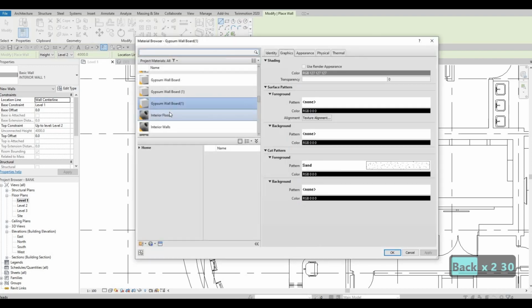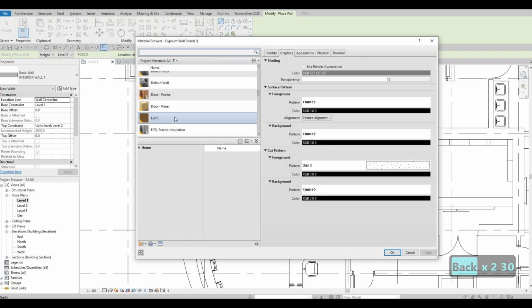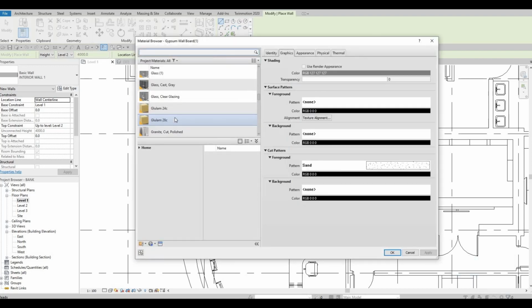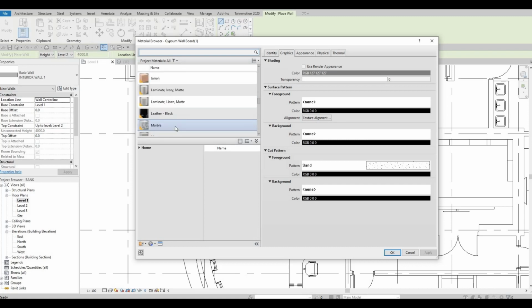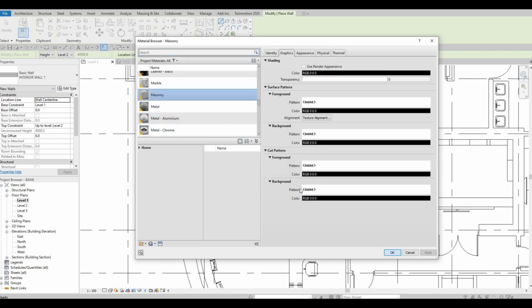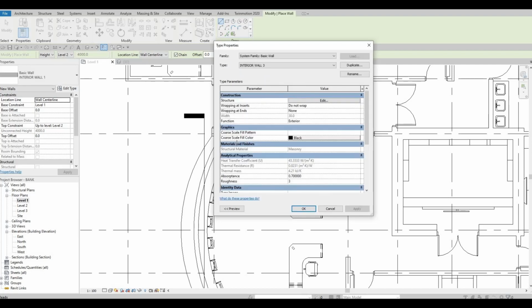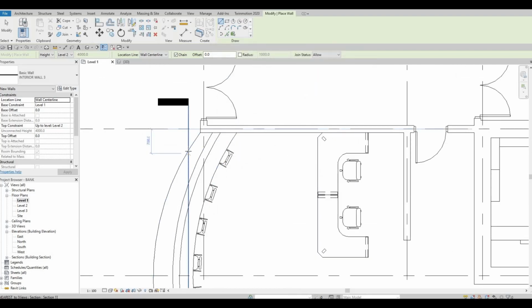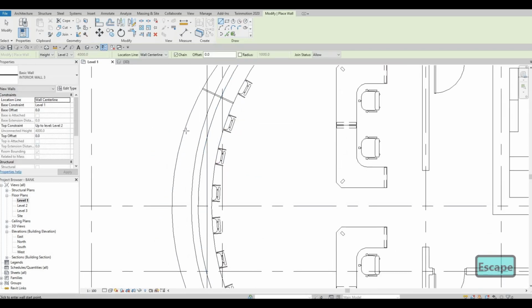And let's change this to a different wall. We could do maybe this wall for now, just to change this. And then what we could do is just add a wall manually like that. I think that's good enough.